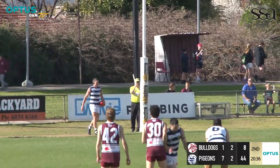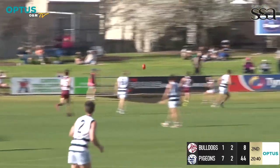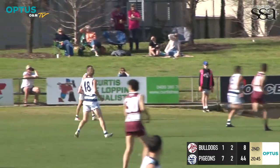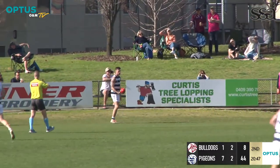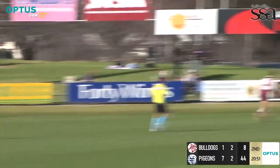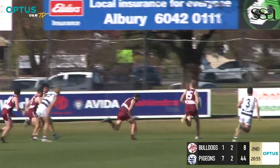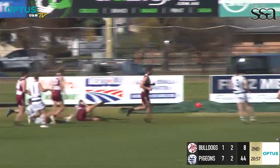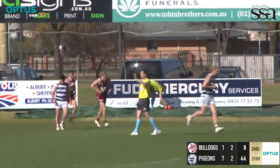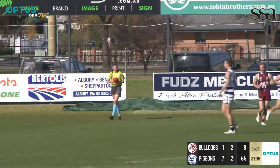Chris Mitchell, boundary side for Waters. Just need to lock it in, but I think the difference has been Yarrawonga's kicking by foot. You get the likes of Fraunfelder, Wiley, Wheeler, who's been outstanding. That ball movement through the middle of the ground has been able to cut up Wodonga's defence, and that's how they've scored their goals. You couldn't be any more correct, Mitchie, and I think it's really just been a sheer fact of talent that's been really good for Yarrawonga. And Wodonga, they've got most systems right this game, but they're just nowhere near as talented as Yarra, and Yarra have put that to the sword.